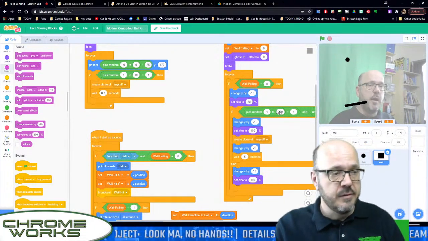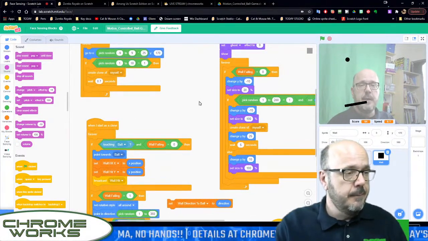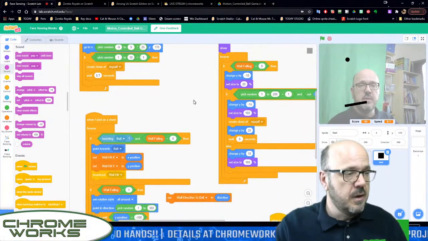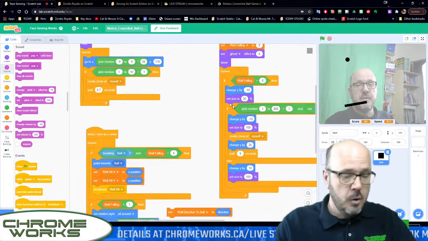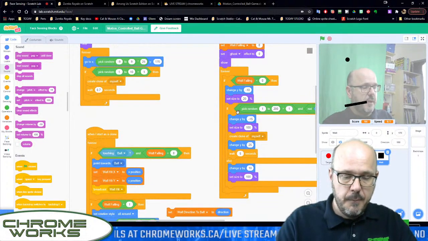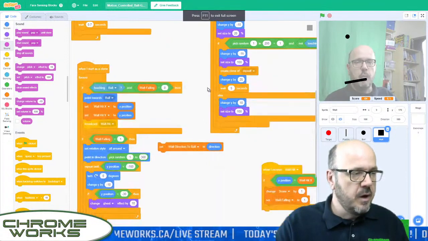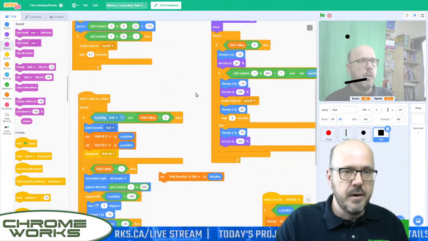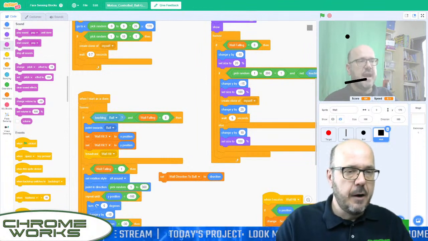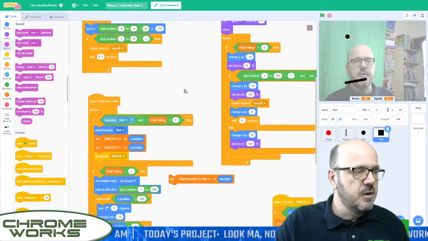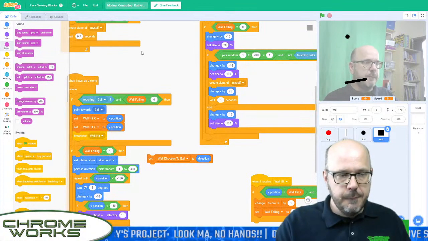And the idea is, I wanted to show you guys how to make a game where you're controlling it using these face sensing blocks. Unfortunately, I can't share this game in the normal Scratch interface because, as you guys know, these new temporary blocks in the Scratch Laboratories area are being beta tested, which means you're not going to get access to them inside the normal sharing thing. It looks like these blocks are working great, and I'm pretty sure that the Scratch team at some point is going to jump in and drag these blocks into the main area, so that all of us can use them in our own projects. But for now, we are stuck. Anyway, that's our tutorial for today.